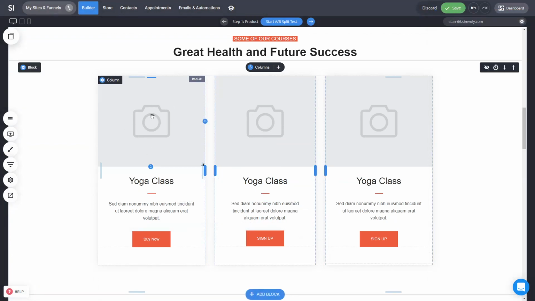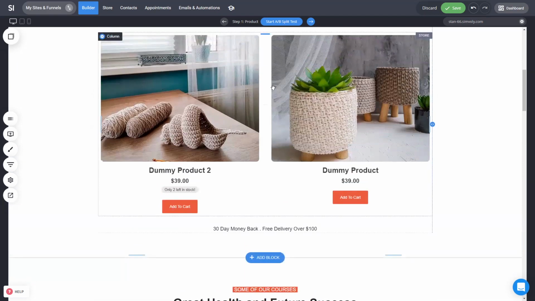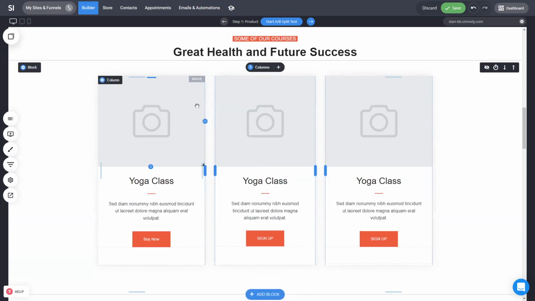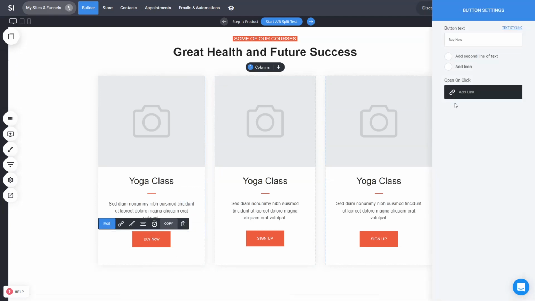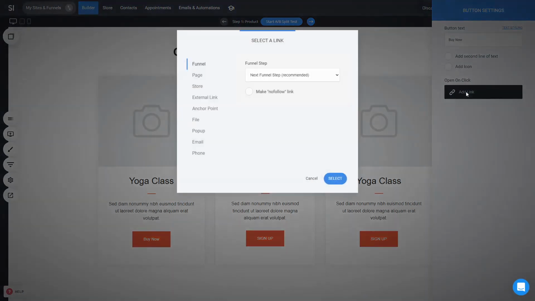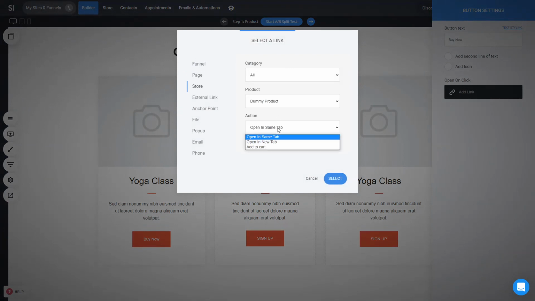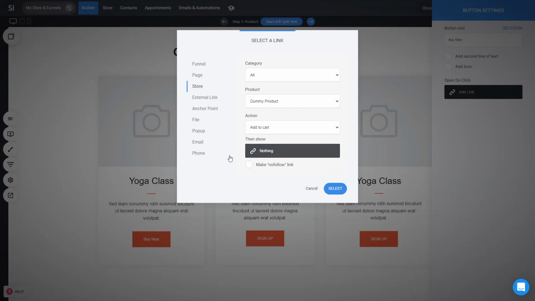So you can actually add your image, add your text. So instead of having to use the information from the store, you can create those products yourself. Very simple and easy. And this button, all we have to do is just link it to a product. So here, when you select a store, you can actually select which product you want to add to cart. So you can have the option to go to the product, or you have the option to add to cart. So when somebody clicks on it, it adds to cart. And then what happens after they click, you can have it as nothing. Basically, it just adds to cart, and that's all.